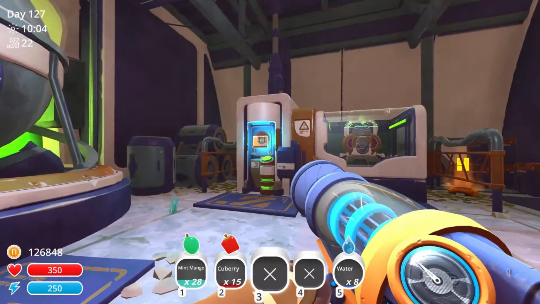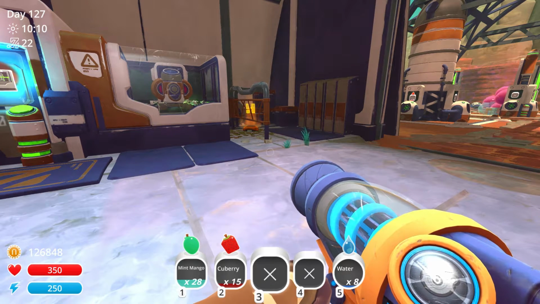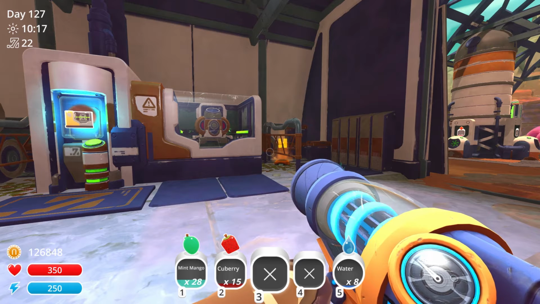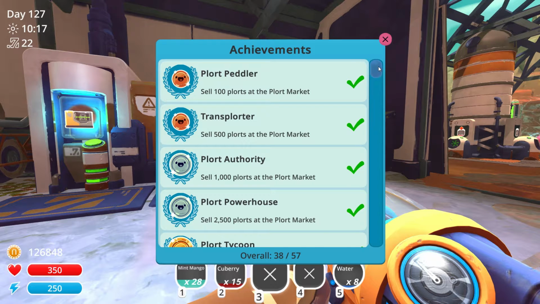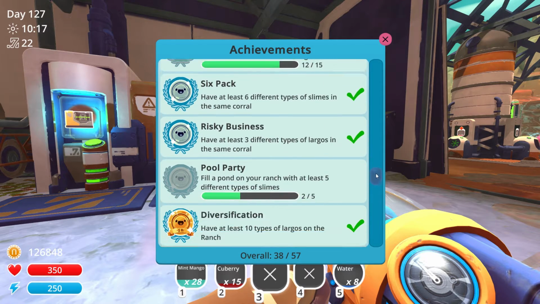Okay, I've worked out finally how to tell how close I am to unlocking the purple treasure cracker, so I will tell you what the secret is, just in case you guys want to know. If you don't want to know, cover your ears for the next 10 seconds. Right, so the way that you get the purple treasure cracker is by making 100 things. And this is what I thought, but it definitely is. It's making 100 things in your slime science.